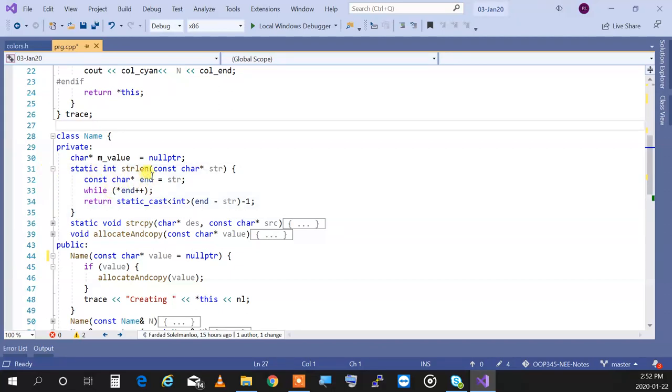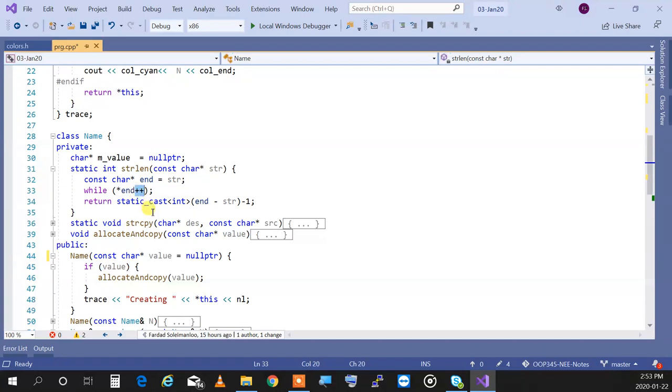So it says character pointer end is equal to string. So I'm getting a pointer called end, and I set it to the address of the beginning of the string. Then I'll keep going forward until I hit the null. So now end is pointing to the end of the string. str is pointing to the beginning of the string. If I reduce end by string, I am subtracting the address of the beginning from the address of end. And because it's a character, the value that comes out is the length, right? One is 9,000, the other one is 9,030. 9,030 minus 9,000 is 30. Therefore, that's the length.